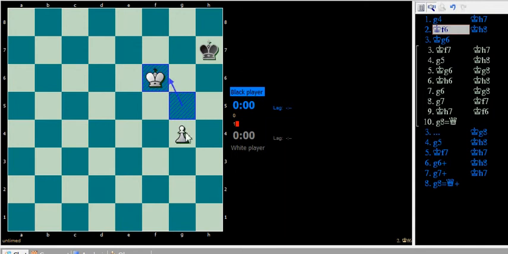So yeah, white has a winning game right now. The only thing that's crucial to remember at this point is that this pawn is a knight pawn, and knight pawns are very tricky. You can't win with them unless you pay close attention to what your opponent is doing. Now, of course, if your opponent is cooperating with you, then it's going to be easy.